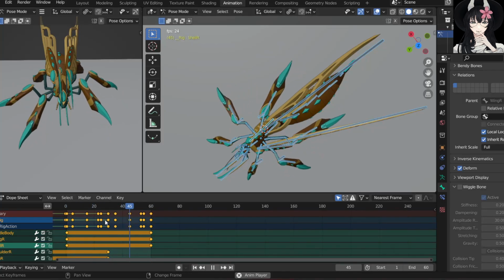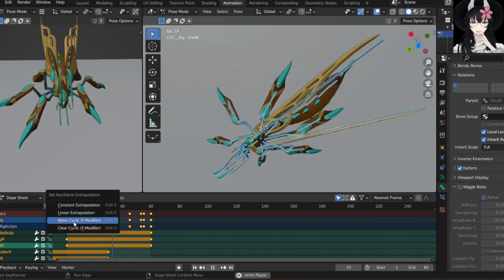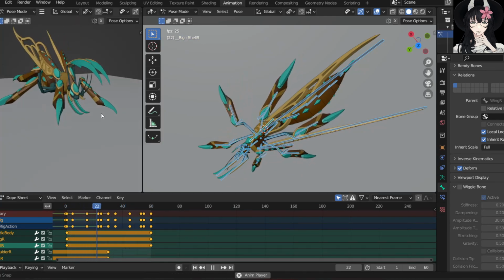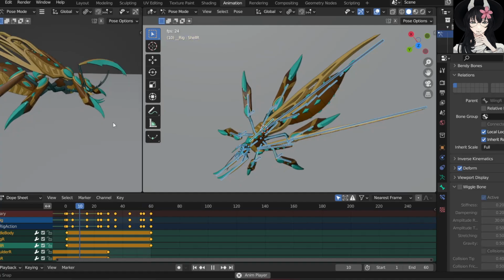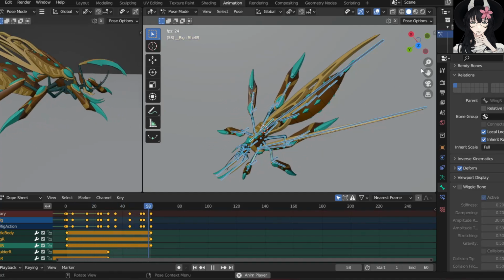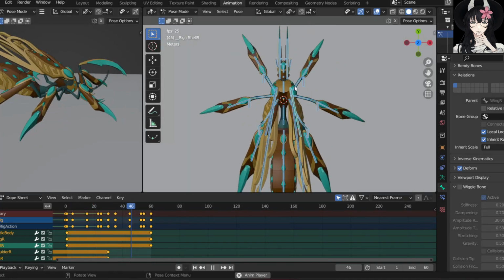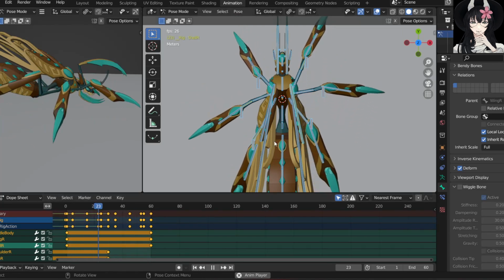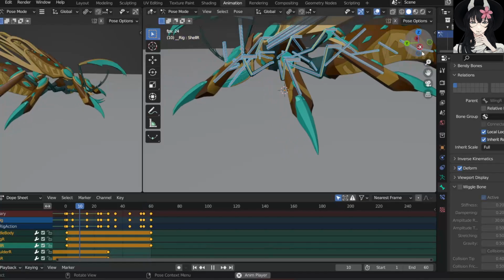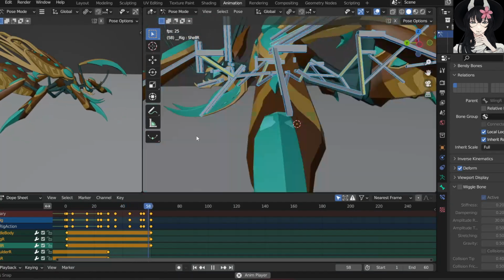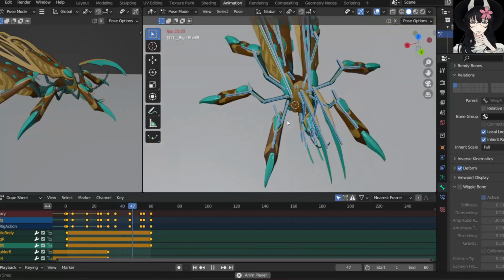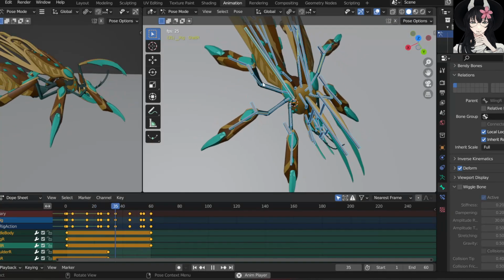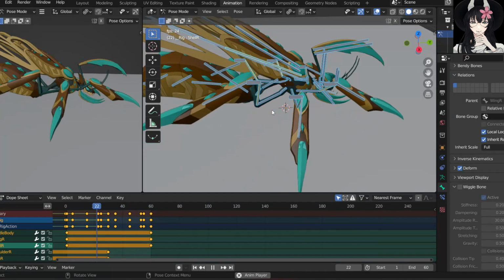Press Shift plus E, and then click this button, and now your legs will move correctly. Also, this modifier makes the anims more smooth, so it would actually connect. But once you've done that, we now have this to work with.